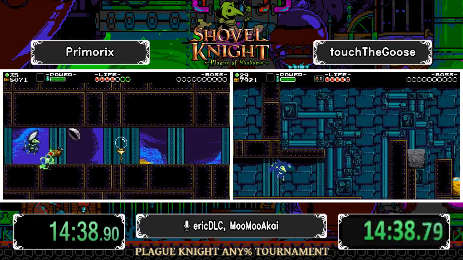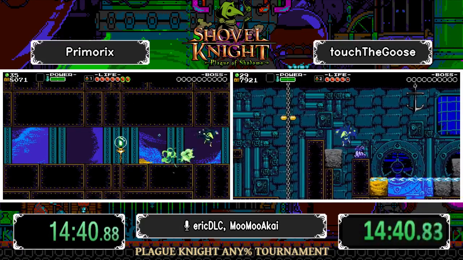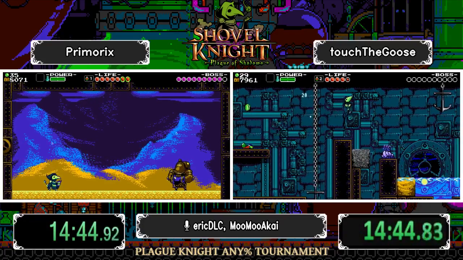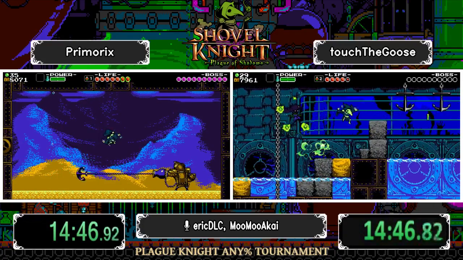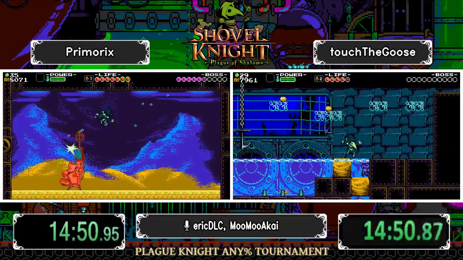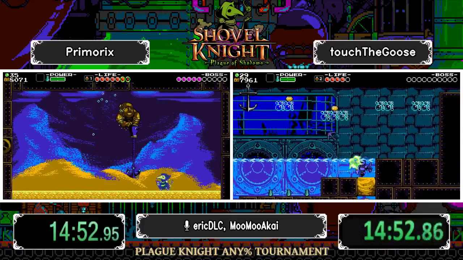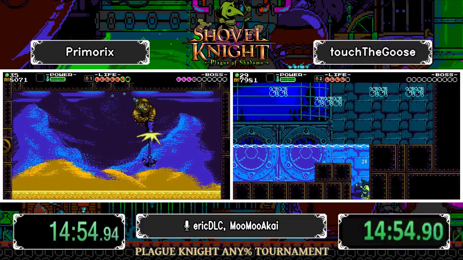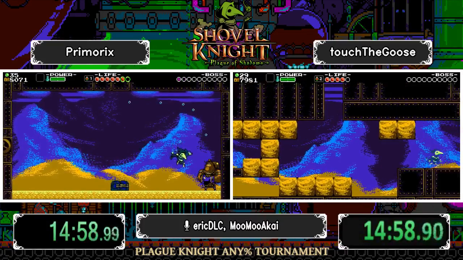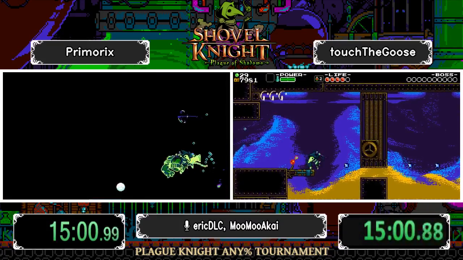Oh god! Goose went real low there. Oh! Please! You don't need it! Okay. So, Treasure Knight, I was just gonna say he's not super RNG, and then he went to the ceiling, so I need to stop. And man, that's 3 strikes for the commentators already. Yeah.